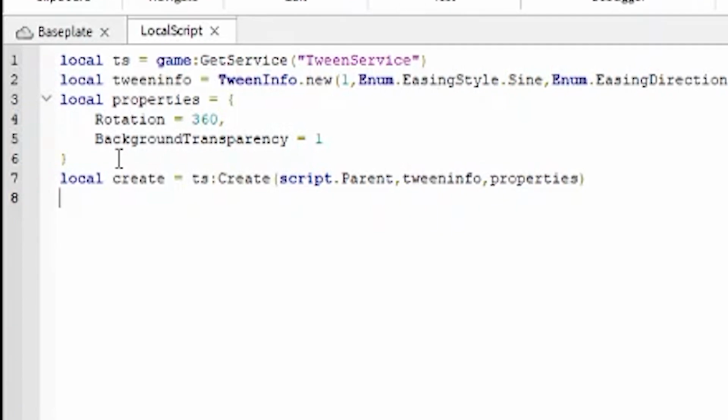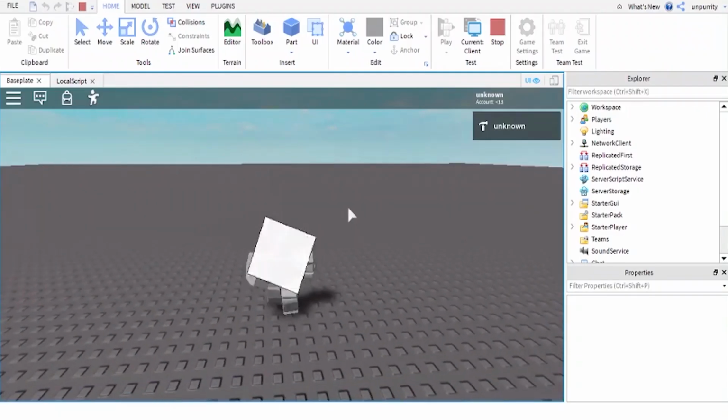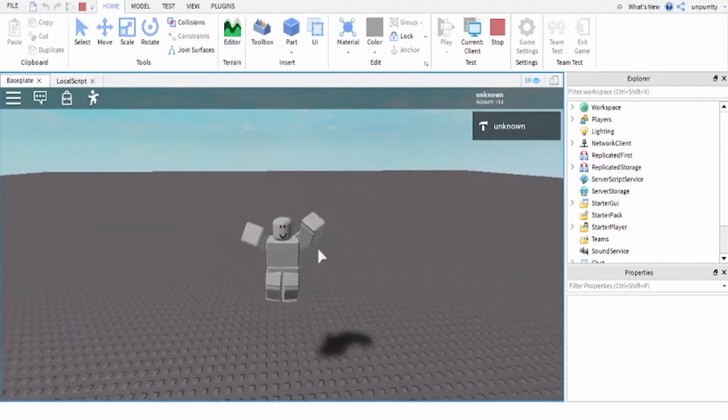Make sure to add wait so we can see it happening. Cool, we did it.